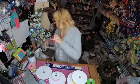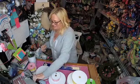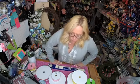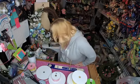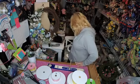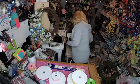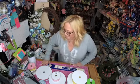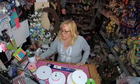All right, I gotta get my ribbon scissors. I don't use these on my ribbon. These are my Nancy scissors. Okay. And I get to sit while we do bows. What am I sitting on? Oh, I'm sitting on the H. That's not a good... Could you imagine if I would have broke the H with my big old booty? Okay. All right, I need a sip.